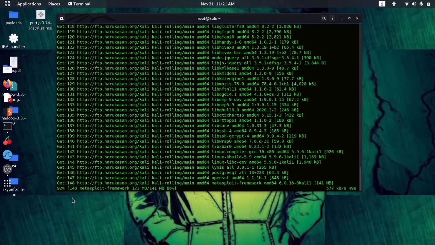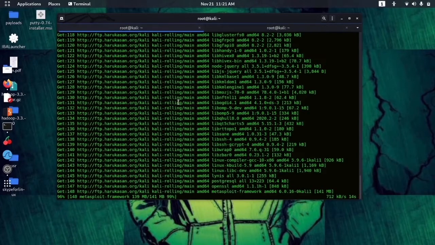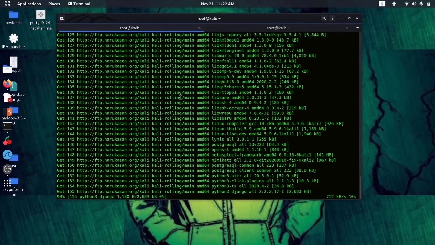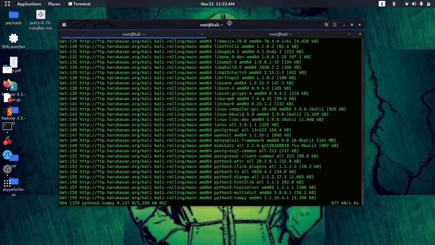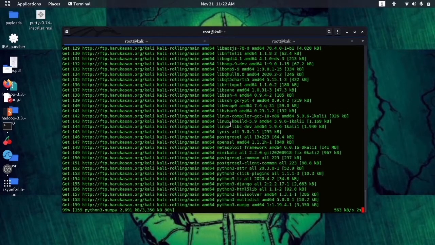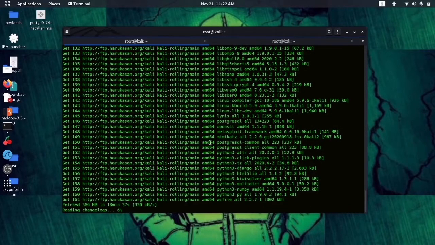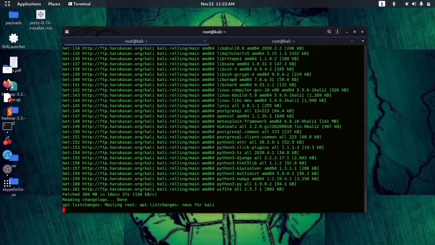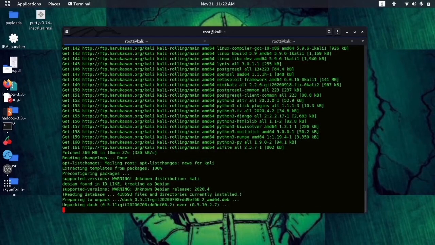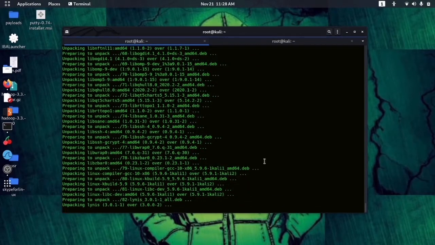Now you may see that your PC or laptop is upgrading, and you may ask, do I need to update it daily? Yes, of course you should. And the first time, it takes more time based on your network speed, so be patient. Linux is preparing to unpack, setting up and processing, and done. Okay, let's wait for some time.